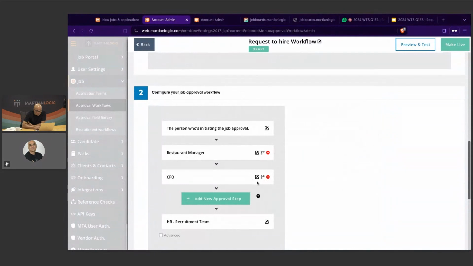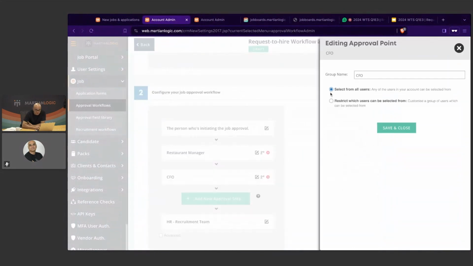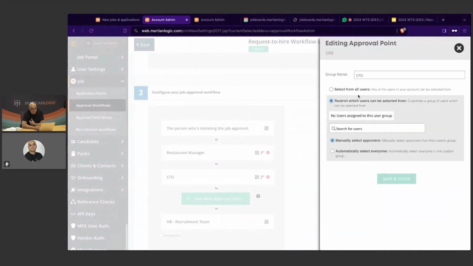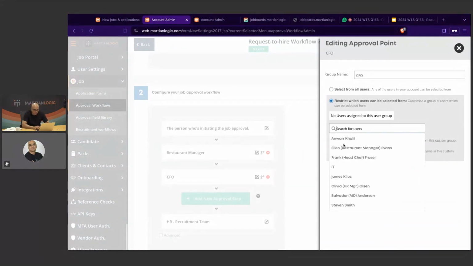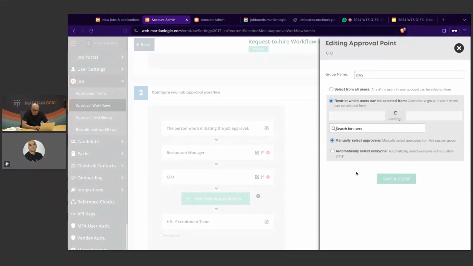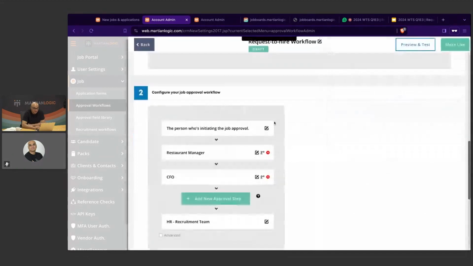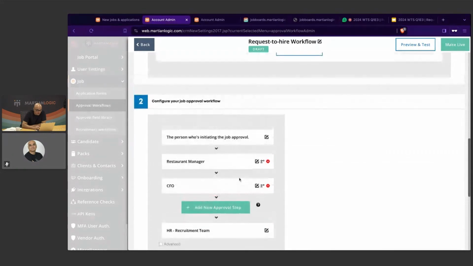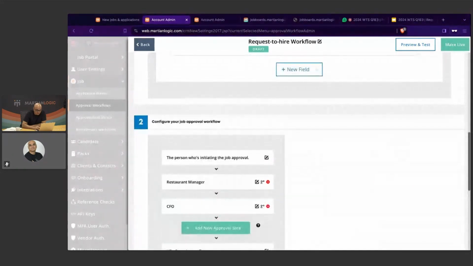So that means the CFO, by the way, we haven't defined who the CFO is. We'll select from all users, or we can just select a person in here and keep it like that. So now only the CFO will become involved here, will be notified for approval, if the role is permanent full-time.